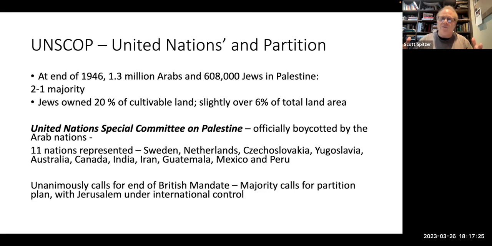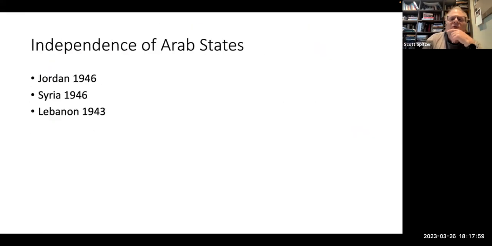Clement Attlee, who was favorable to the Zionist plan, wants to crush Zionist resistance, and he raids the headquarters of the Jewish Agency, and he arrests a whole bunch of Haganah leaders to try to disrupt their resistance to British presence. Tons of documents are taken. 2,700 people are arrested. The Irgun under Menachem Begin reacts by blowing up the King David Hotel in Jerusalem, which is where we were back here.